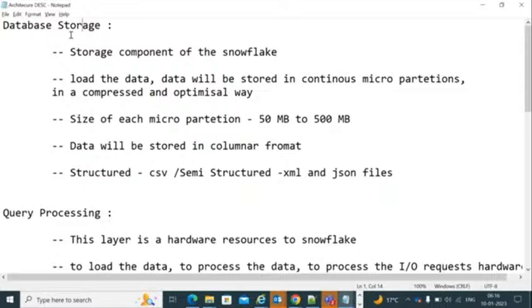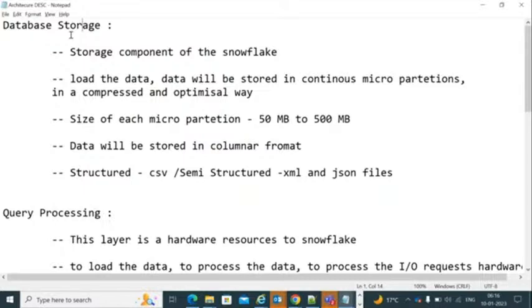The least component of the storage layer in Snowflake is the micro partition. Each micro partition will have a size of 50 to 500 MB.